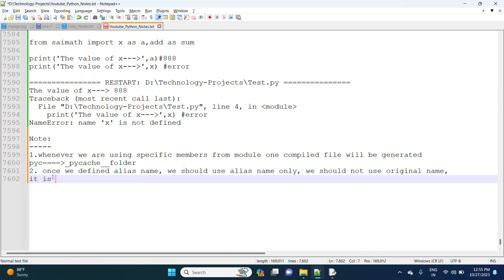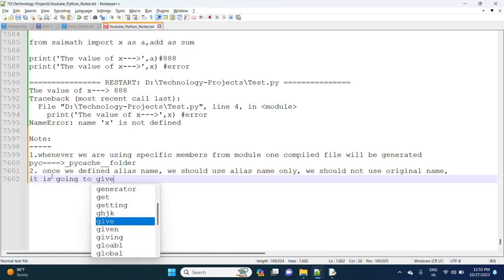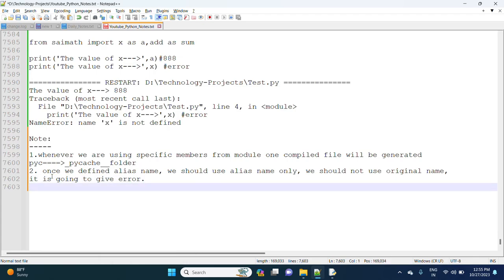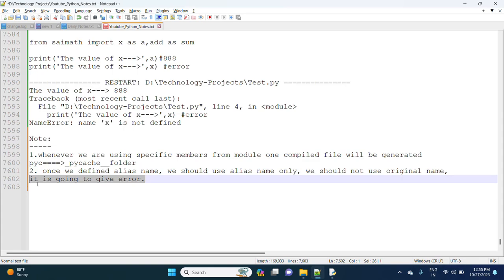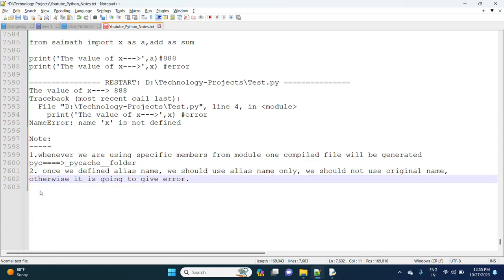It is going to give an error. So once we define a member alias name, we should use the alias name only, not the original name. Otherwise it's going to give an error.